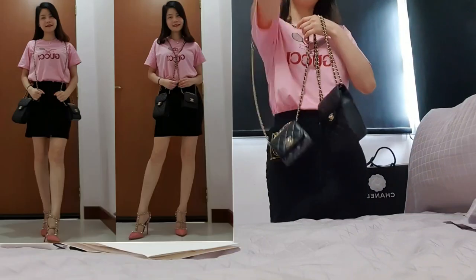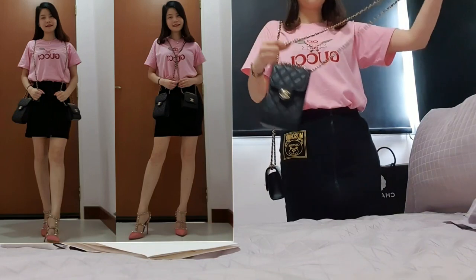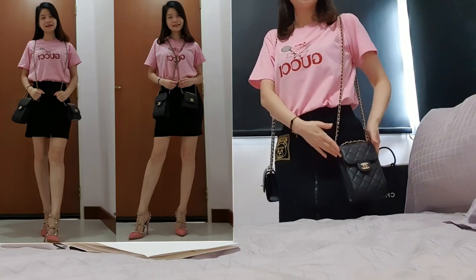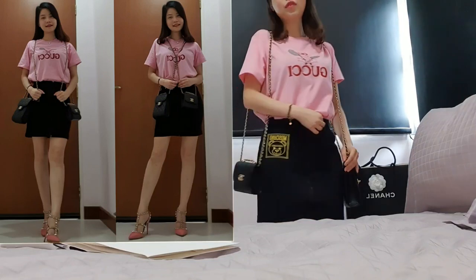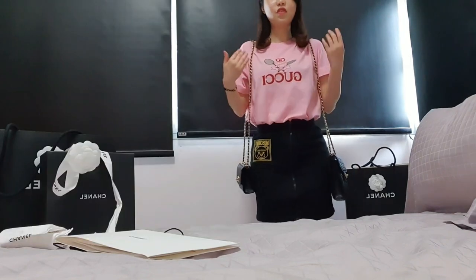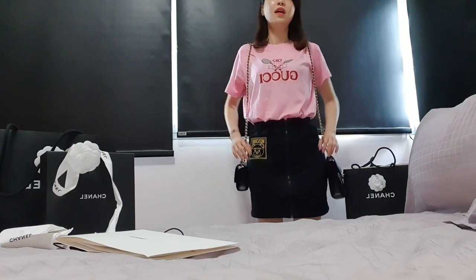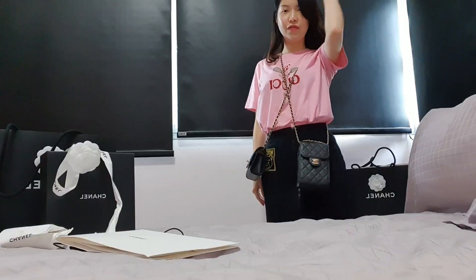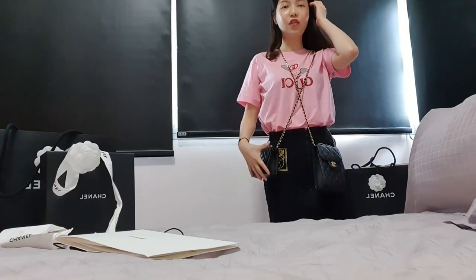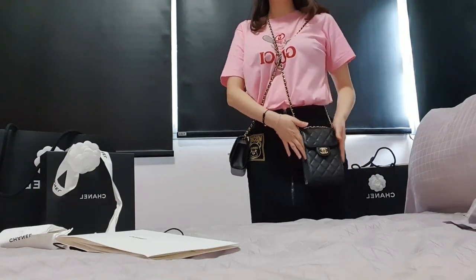This vertical one has a longer strap — it's ridiculously long on me at 161 cm, so you can imagine. The nano square has a shorter strap, but because the vertical bag has a tall shape it looks odd as a shoulder bag too. Both look great as crossbody bags though. Single-strapped, the chain falls below my buttock. Interestingly, the vertical bag has a longer strap but looks shorter on the body due to its compact width, while the nano square has a shorter strap but appears longer due to its vertical shape.